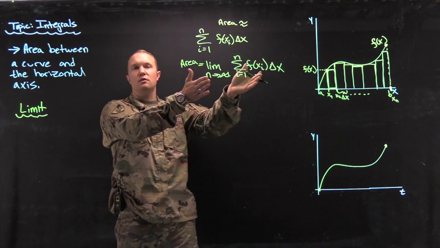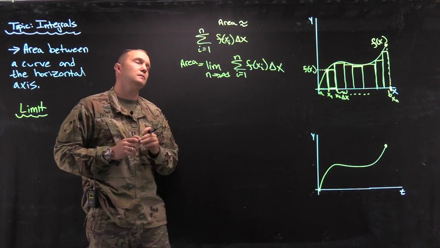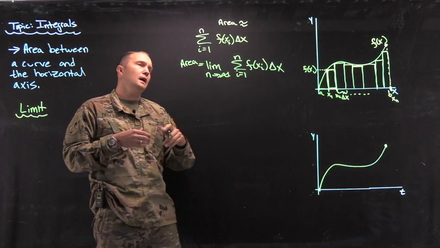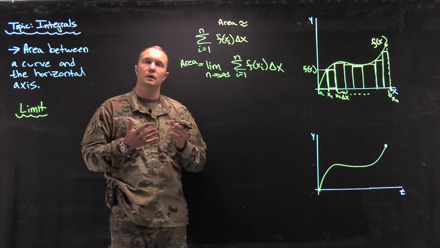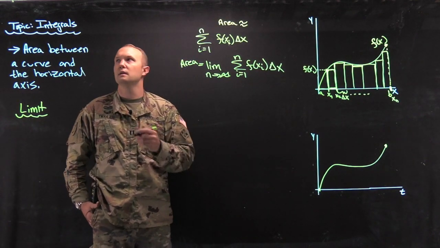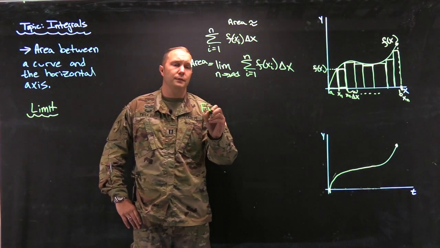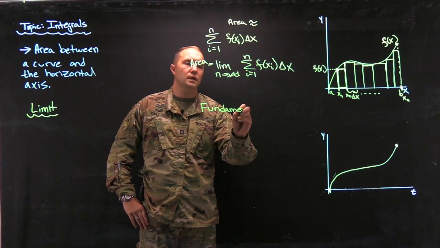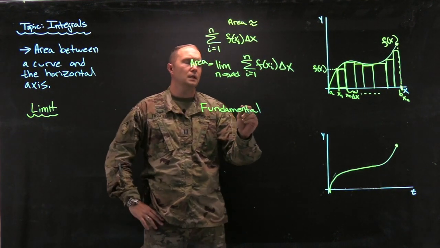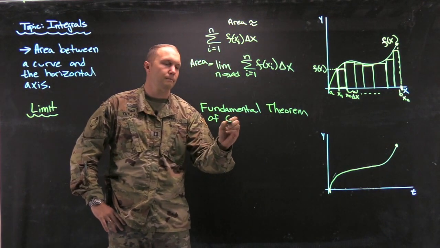So we look at this and we say, great, that looks good, but man, how do I compute this? Well, of course we can do it, but it takes a little bit of math to do that. And fortunately, what some people realized when they were developing calculus is that there's an inverse relationship between integration and differentiation. Okay, so now we're going to talk through the fundamental theorem of calculus, which allows us to calculate this limit, essentially. So, the fundamental theorem of calculus.